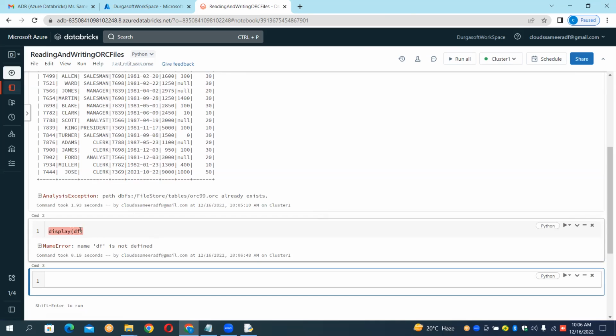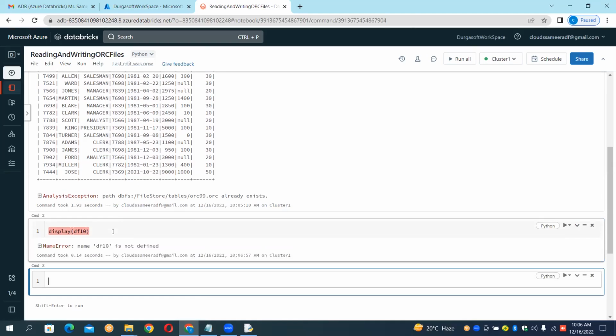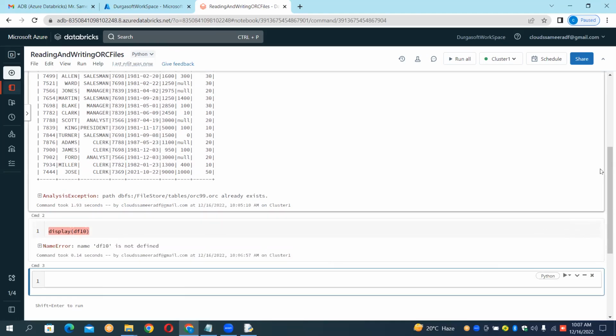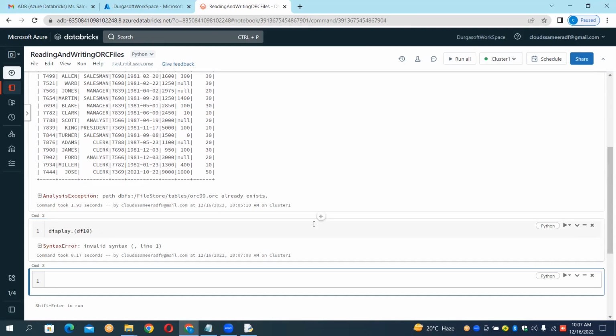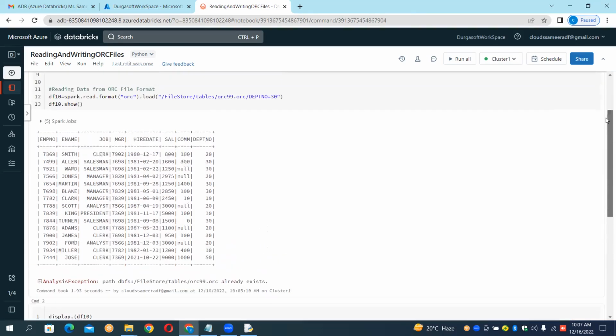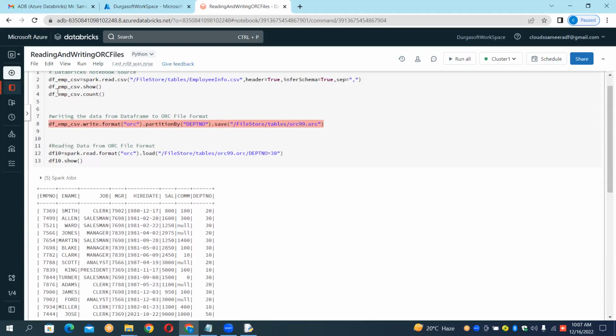DF10 na. Display. Please check the data frame name. This is a name now, DF10 only.